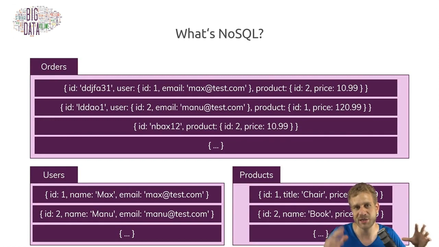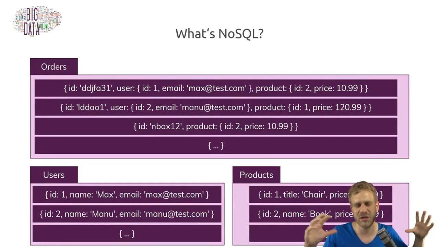So whatever you might need to display it on an order page and process it internally, you would put that into your collection. And therefore, you might still have an extra users collection and an extra products collection with more detailed data, but you don't really need to query that connected data because you got the data you need in each collection, which you might be querying from different points of your application. And this is the idea.